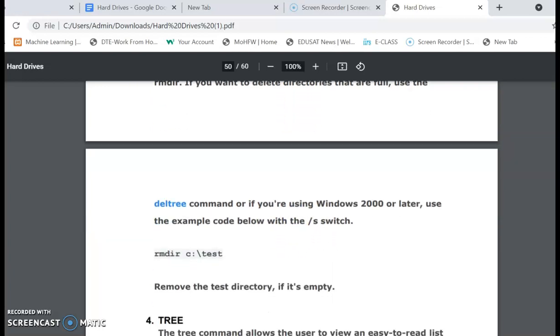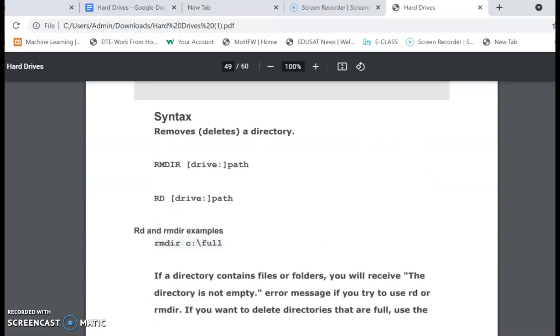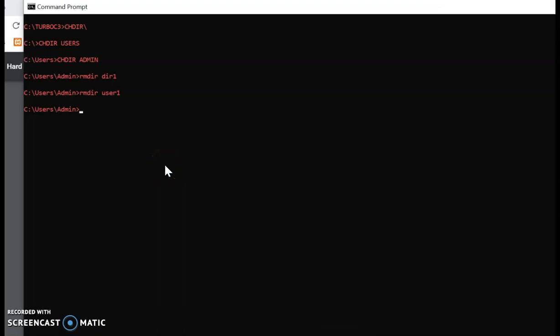For that you write RD and then the names of the directories. For example, now there are two directories, RD and then user1, user3. These will be deleted with this RD command.